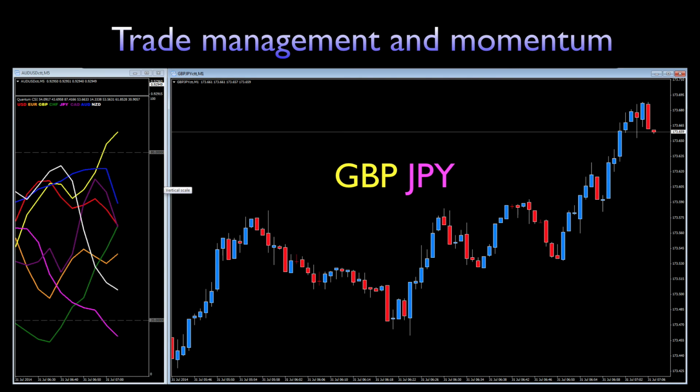Now you could look at one or two of the other currency lines here. It's not so pronounced. The dollar, the red line, yes, it's falling, but it's not falling with any degree of momentum behind it. The other one that's rising nicely is the green one, the Swiss franc. You can see there that was oversold. That's now reversed sharply higher. That's moving nicely. So any currency position that you took against or with the Swiss franc, you will be looking at a nice trend move, some strong price action.